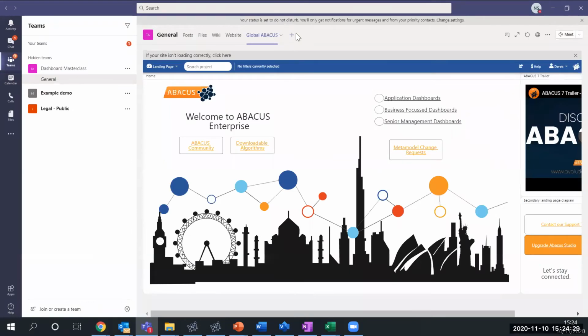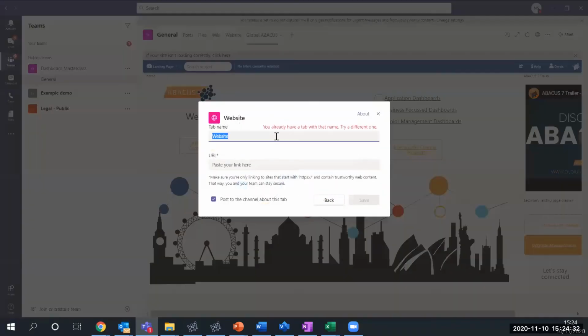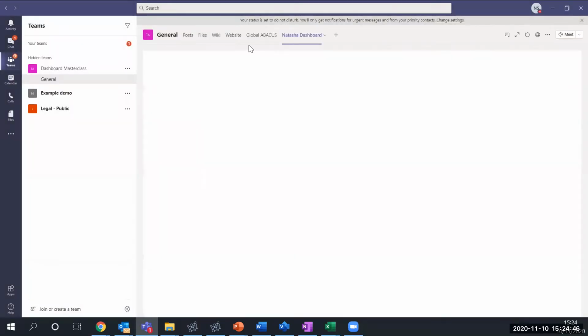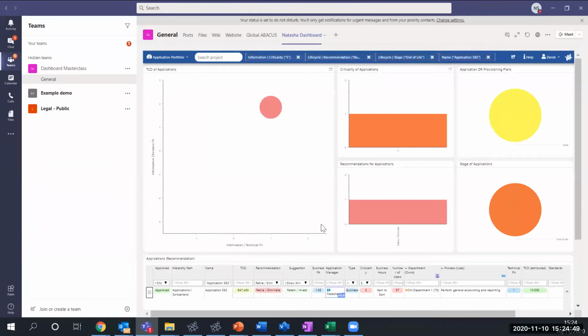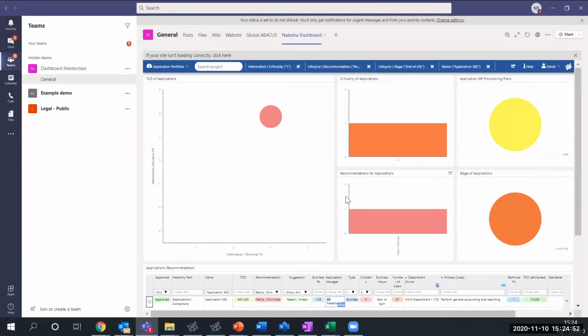What does that mean? So I can add this on here, add a new tab, and say, this could be Natasha, and I just have to paste this link into here, and I click on save. What it enables us to do is go straight in from that point of view. So you've generated that viewpoint, it's streamlined straight to the point. You're saving yourself and your colleagues time and effort by pointing them to where they need to be, rather than saying, oh, navigate to this website link, click here, then here. Point them directly to it. It's going to save you an awful lot of time.